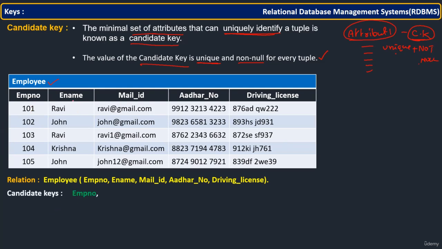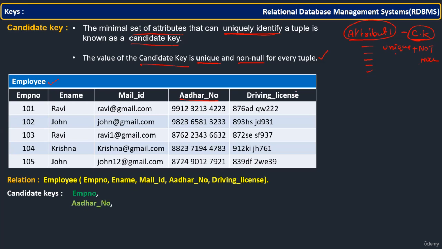So observe the other attributes also. Is there any possibility of one more candidate key? Every employee is definitely going to have one unique national identification number. The national unique identification number is the Aadhaar number in India. So every person is going to have a unique Aadhaar number, right? That is also satisfying the same thing: unique Aadhaar number, and no person without an Aadhaar number, right? So no null values here. So even this is also a possible candidate.